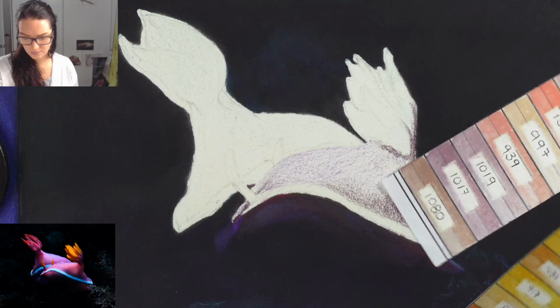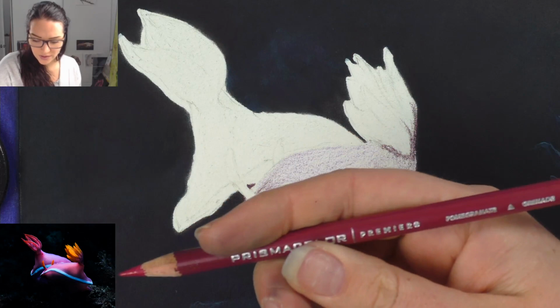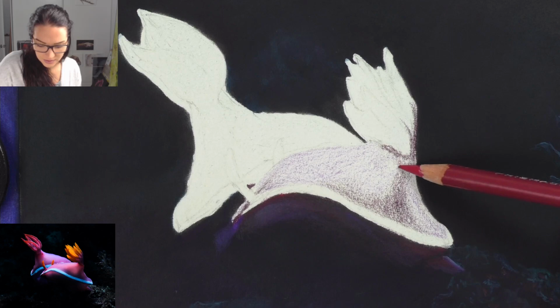Perfect. So using 195 pomegranate, I'm gonna start adding the red tones.